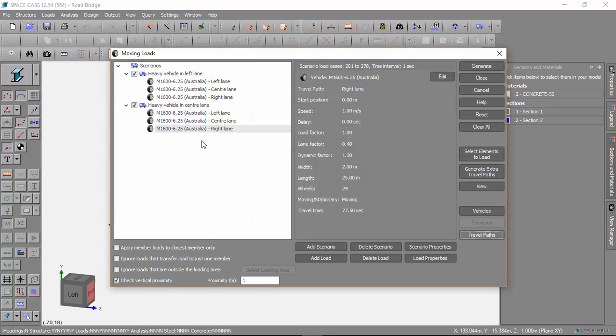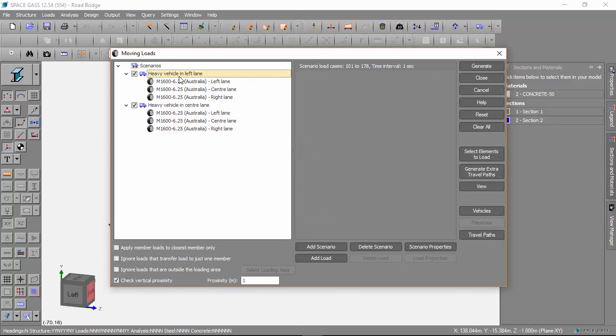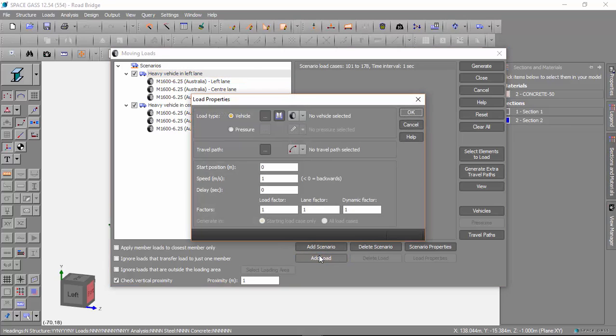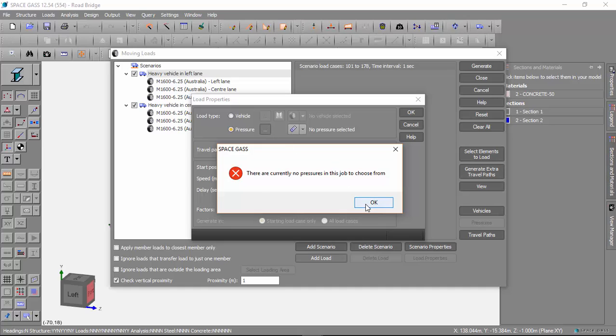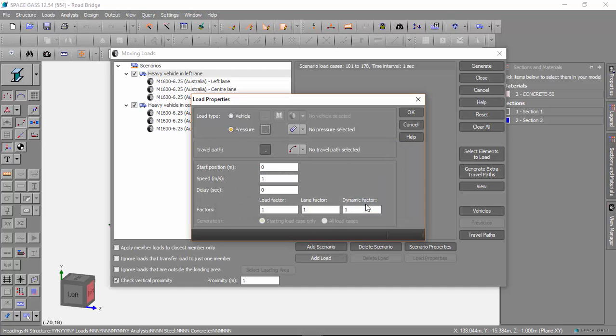The next thing I want to do is add some uniformly distributed lane loads to these scenarios. So going back to scenario 1 with the heavy vehicle in the left lane, we'll add another load, and this time instead of a vehicle I'm going to choose a pressure. Again, if you had previous pressures here, you could click that button to select them and view them.